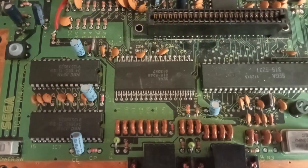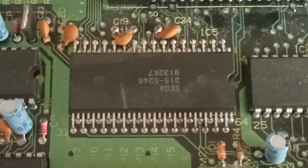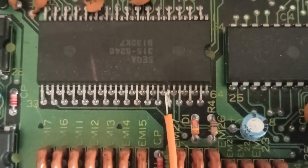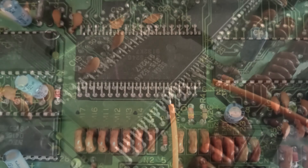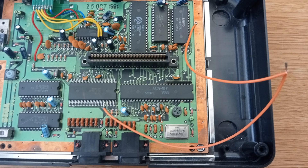While I had the thing open I decided to also add a 60Hz switch, which allows you to switch between 50 and 60Hz to play games at the speed they were originally developed for in Japan. I'll put a link in the video comments to a page describing how to do it. It's a pretty simple modification but it involves lifting pin 57 of the video chip and connecting a wire to it which runs to a switch. When pin 57 is connected to +5V you get 50Hz, and when connected to ground you get 60Hz - but if it's not connected to either it defaults to 50Hz. So you only need two wires: one to pin 57 and one to ground from the switch. When the switch is on it grounds pin 57 for 60Hz, and when off it defaults back to 50Hz.